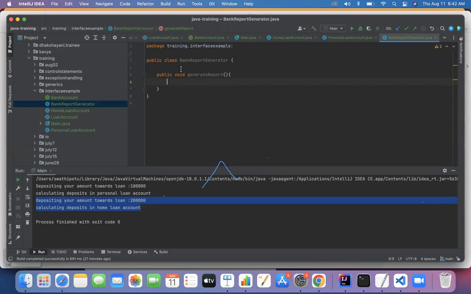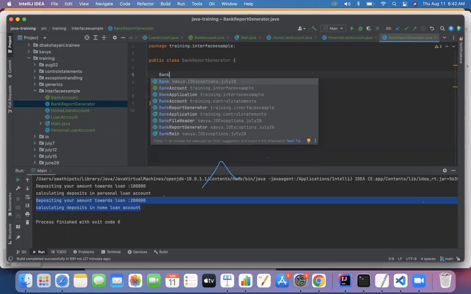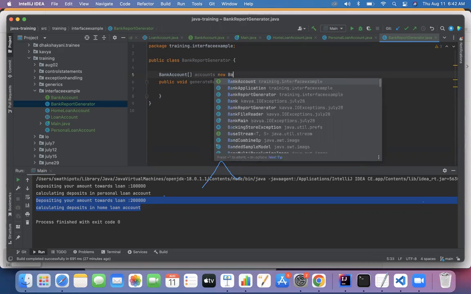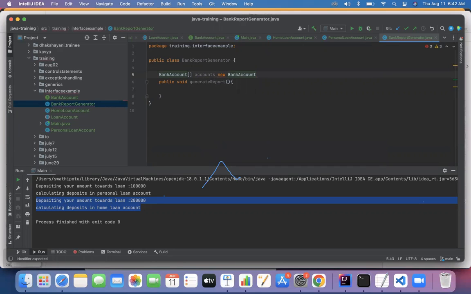So I have all loan accounts. I have a list of bank accounts. Let's assume that I have lists of bank accounts. I mean, these are not instantiated, but we can create, maybe I have two bank accounts. I want to find all the early termination fees associated with all the bank accounts.